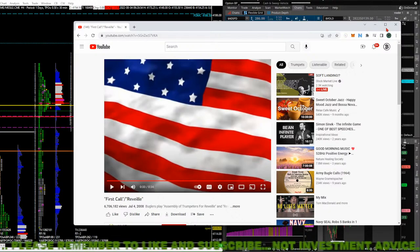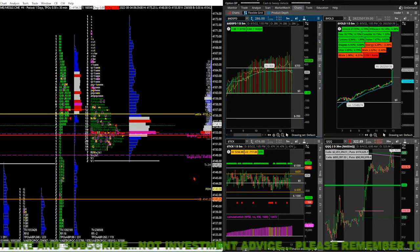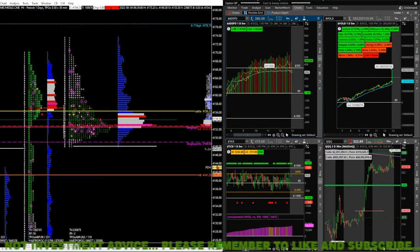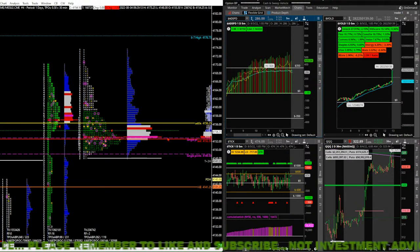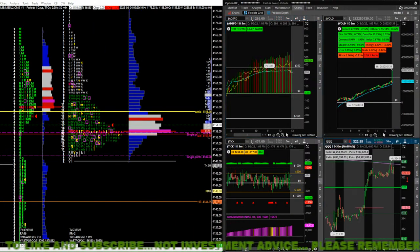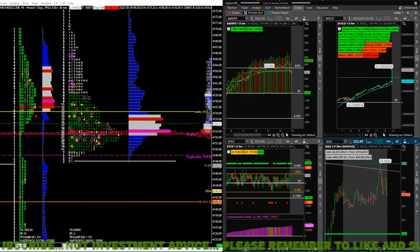All right, we're ready. Let's go. We've got about 1 minute left until the market opens. Everyone get ready. We're going to be opening up inside yesterday's value. Looks like we're going to be opening up really close to these single prints. So we'll be looking for this low of Globex to hold, right? It's right at the top of balance. We'll be looking for that to hold and see if these buyers are willing to initiate at these higher prices. Triple Q looks like it's turning down here a little bit early on in the session.